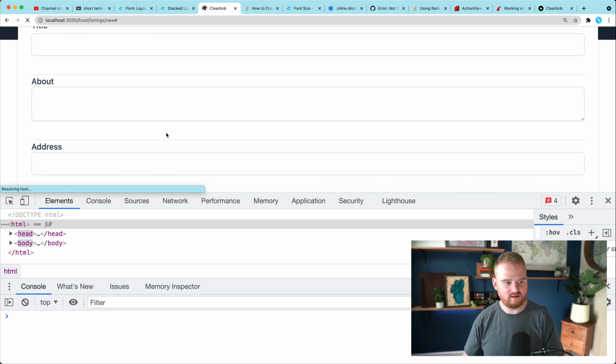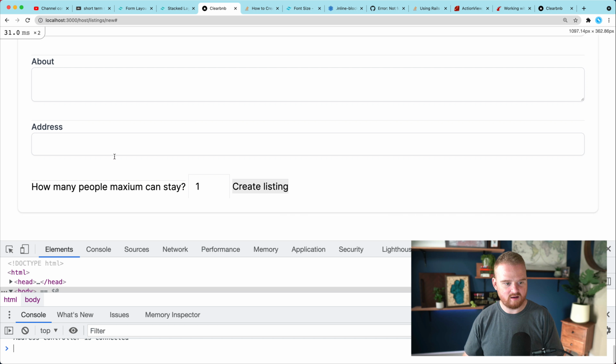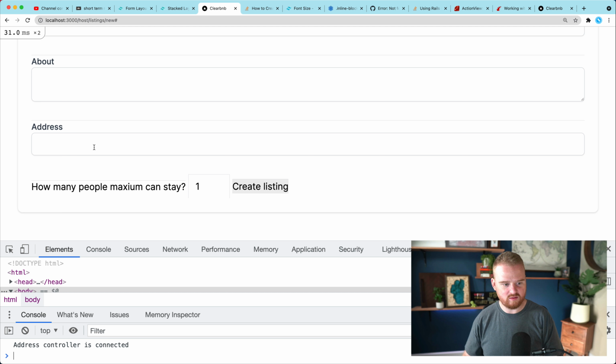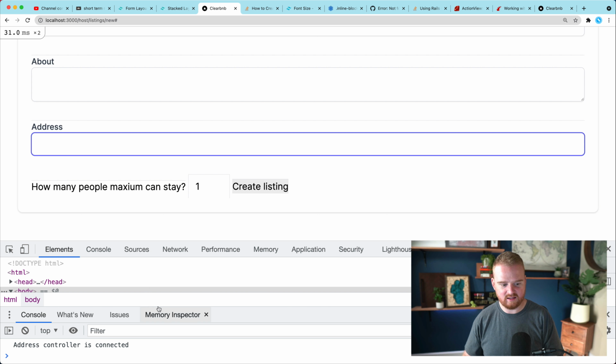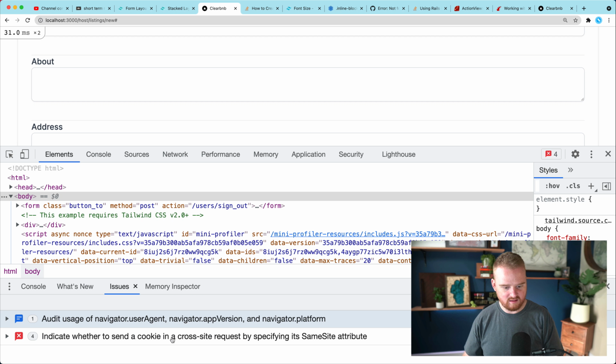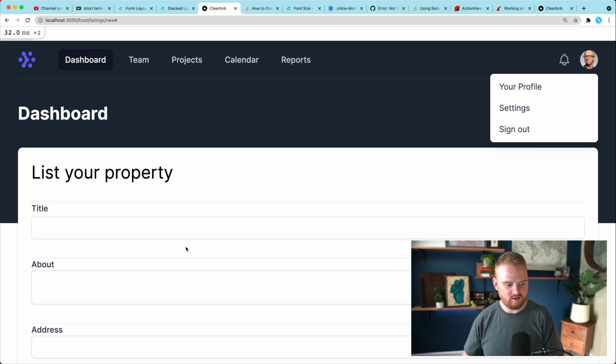All right. And does that still work? Address controller is connected. What are these JavaScript errors that we're seeing? All right, let's clear those out, close the terminal, refresh the page.